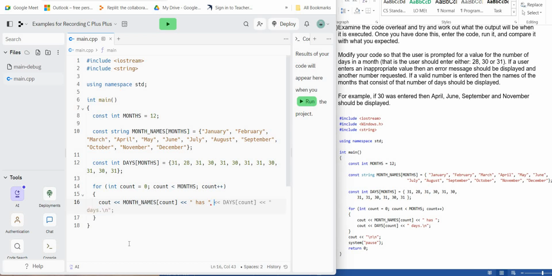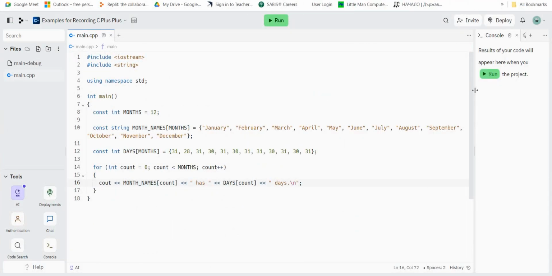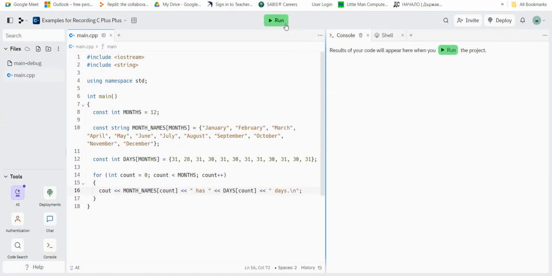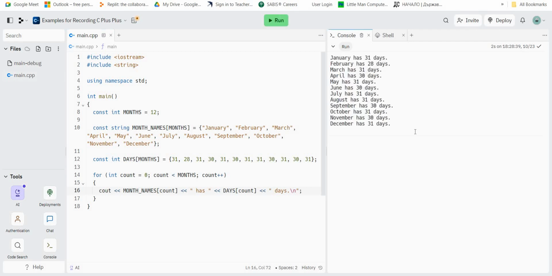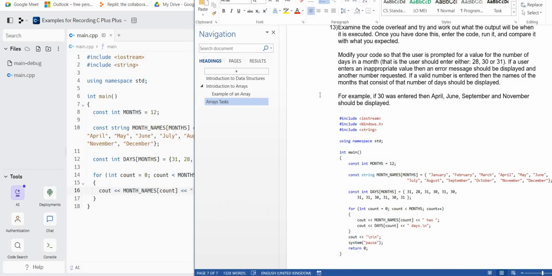And what we can do is just do this days count and say how many days it has. So let's run it and let's see this thing work. So we've basically said this month has this many days. Okay? So we've done that bit.